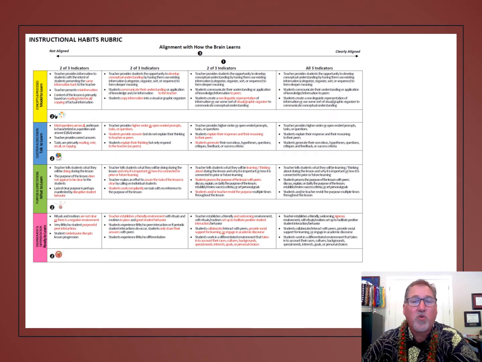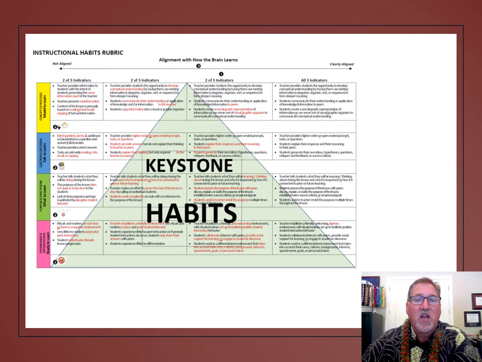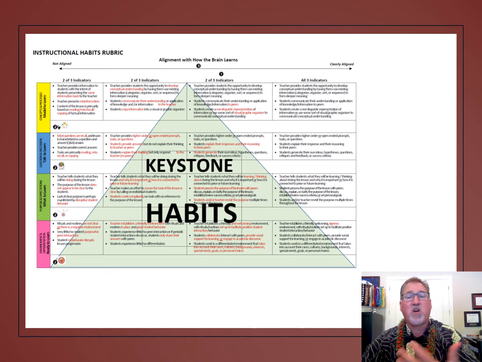Okay, so we introduced the rubric. You know that there's the whole four habits, but we're focusing in on the bottom section of this. Remember we talked about this being the base. If we don't take care of the base, why are we even trying to move up to Bloom's taxonomy, conceptual understanding? That's what Common Core, Next Gen Science, everything.